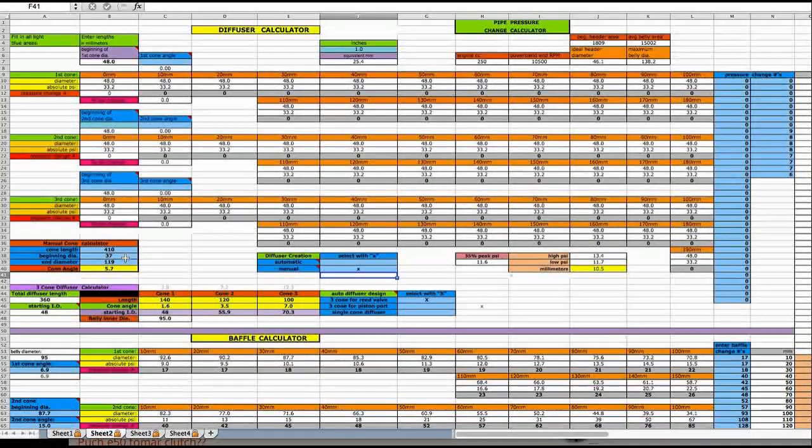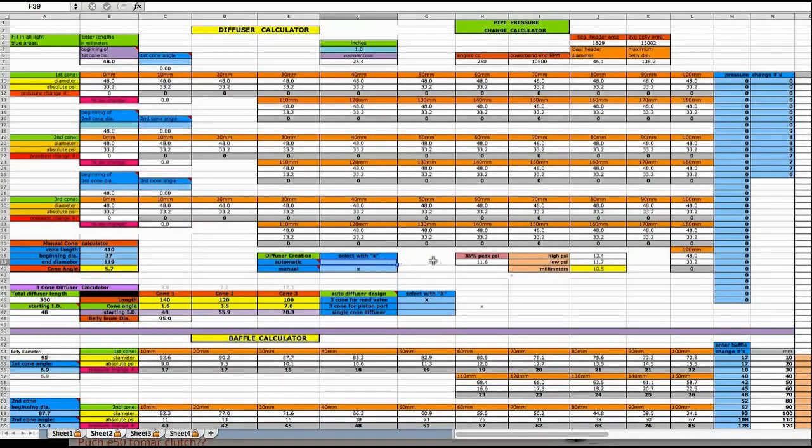So just using this and measuring the pipe, you'll be able to know what the angles are, and it's the same setup as for the baffle. For whatever the length of each section is, you'll put those numbers here, and then it wraps around right here and keeps going, because it allows for a very long diffuser.